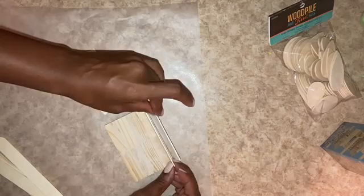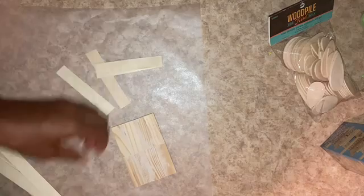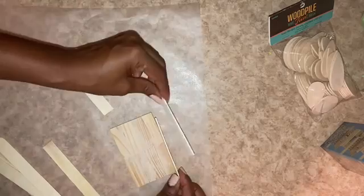Okay, I have 4 pieces cut. So my side pieces will be 2 boards high on the sides. So I need to get my shorter front and back piece. Okay, so I have 4 of these boards cut so I can get my sides 2 boards high.